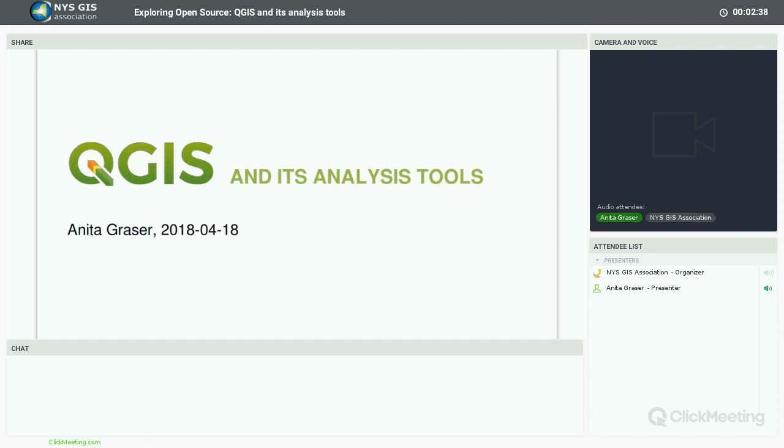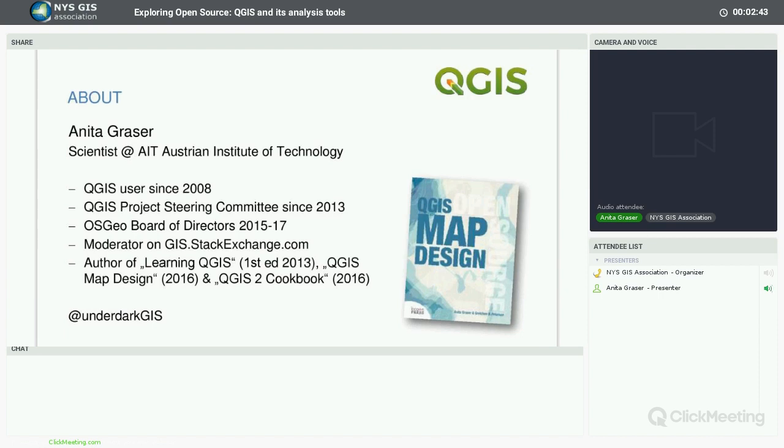Before I get started with the presentation, I want to take this chance to tell you some things about myself. I'm not actually working in a GIS company or in government. My job is to do research on topics of transportation science. My research group is interested in everything that moves within the transport network, be it pedestrians moving inside a subway station or ships on the open sea.